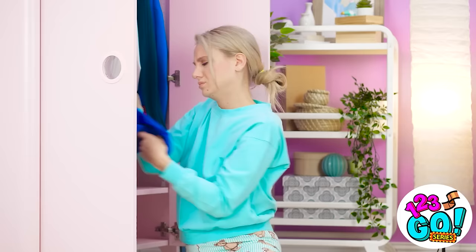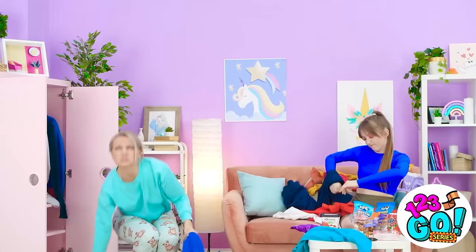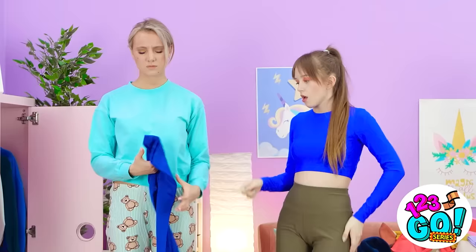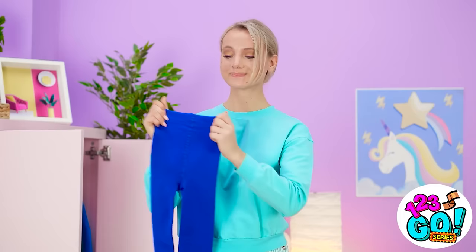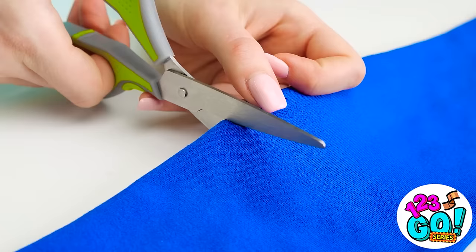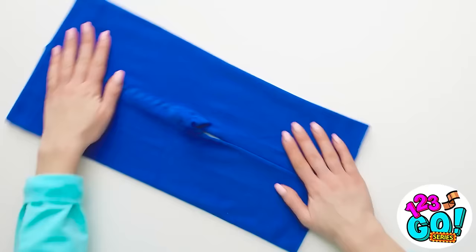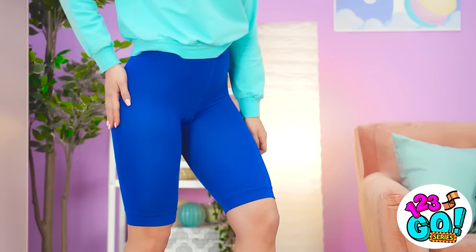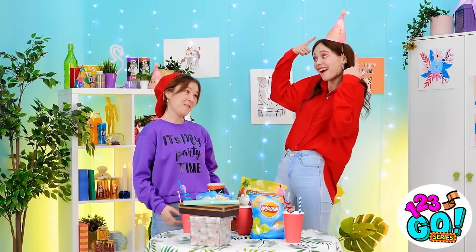No more sweatpants for me! There's gotta be workout clothes in here somewhere. This is the only pair I can find. What's wrong with them? Just look at them — they don't work. I'm sure you could do something to make them like mine. That's a really good idea! I'll lay them down nice and flat, then I'll need some scissors. Time to cut them so they're shorter. I'll go nice and slow — I want to make sure the cut is straight, all the way across both legs. They fit really well! And they're cute! Those look great! Let's go jogging!